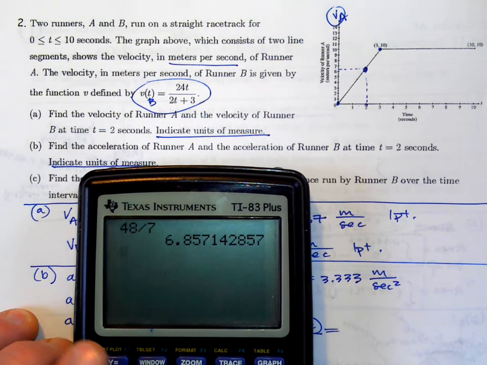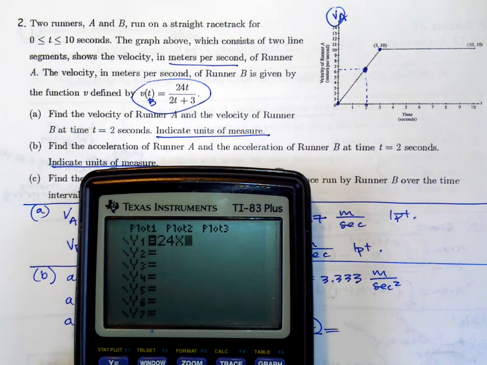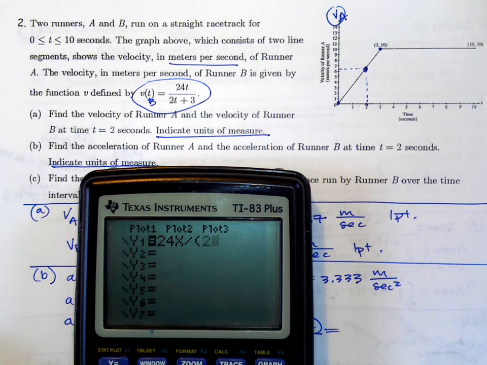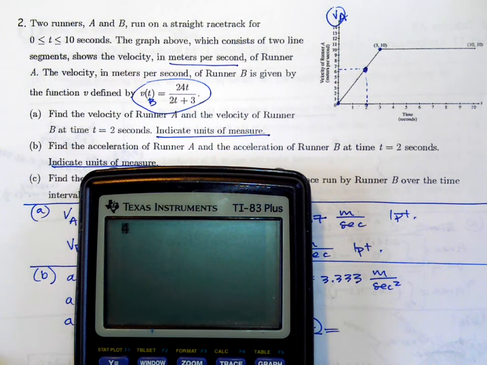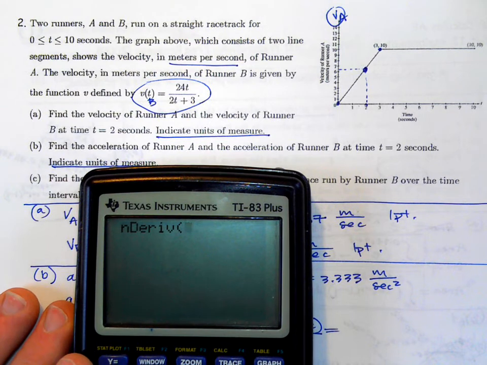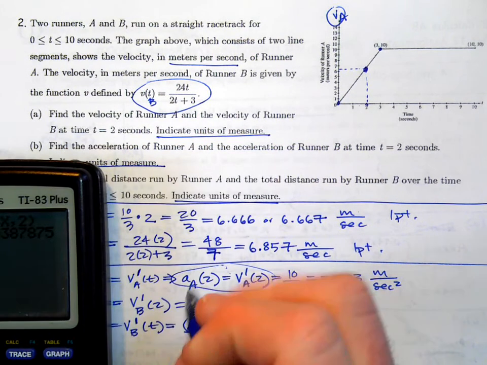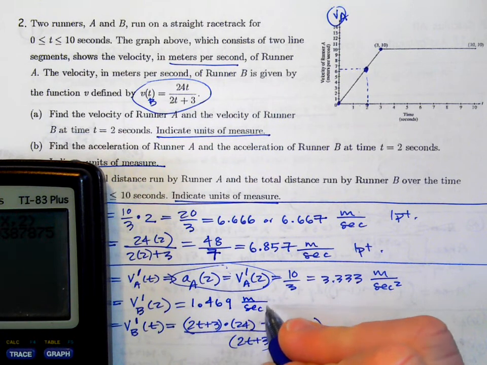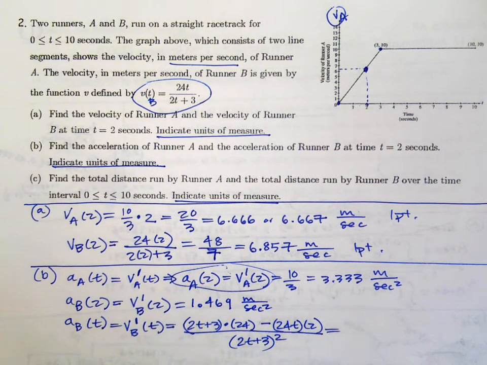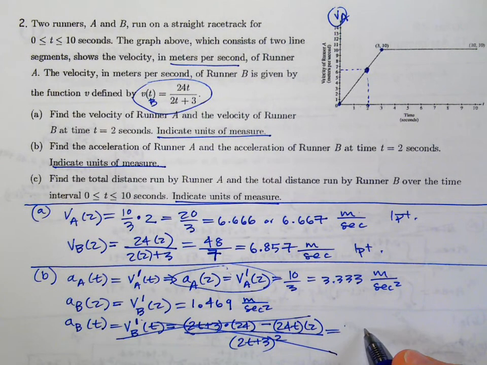Now, I'm going to put this equation into the y menu just in case I need to use it again. 24x divided by, definitely parentheses, 2x plus 3. And so we could, on this screen right here, say math 8 and derive, vars, y vars, function, y1, comma x, comma, you want the derivative at 2? There it is. That was way faster than what I was about to do. And also, I was probably going to make some mistakes if I kept doing that work. So please don't do that. You have a calculator. Of course you could do that.